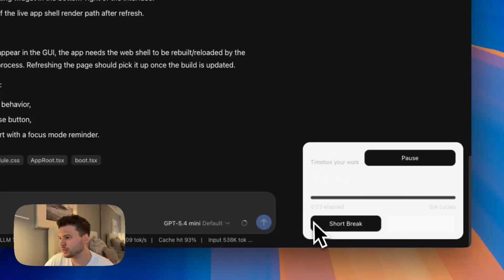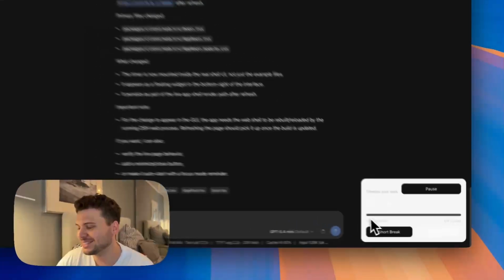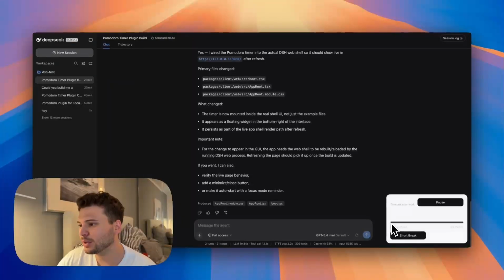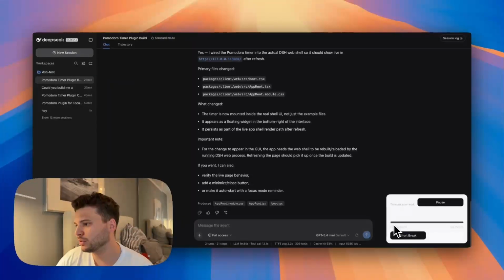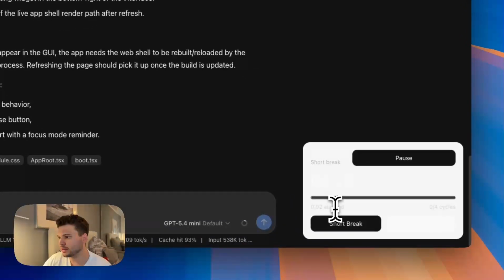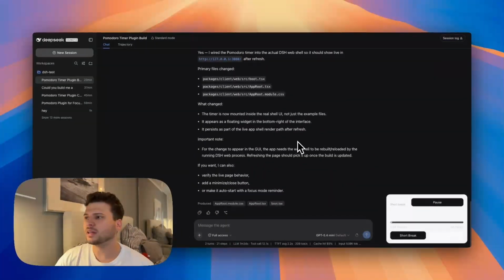So you can start it, you can see there's a time elapsed, and I'm not gonna wait another 25 minutes, but this is a rather simple web dev task. Yeah, I guess you can activate short breaks and then it will run for 5 minutes, so you can see this is filling up faster. So anyways, this is nice, you can customize this interface. This is just one example.